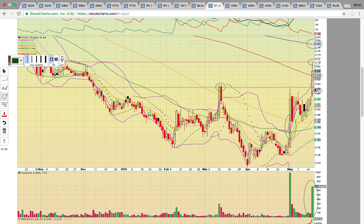Right now, when they get above a moving average, like the 200-day simple moving average, they have to stay above. If they drop below, similar to right here, you don't want to be holding. It broke above, failed to hold, and then closed below, and then look what happened. So that's why when they trade above a key level like this, if they close below, you want to exit. You don't want to be holding, because it could work its way all the way back down to here. It's very important that it stays above that 200-day simple moving average.